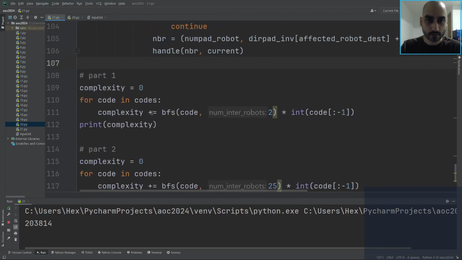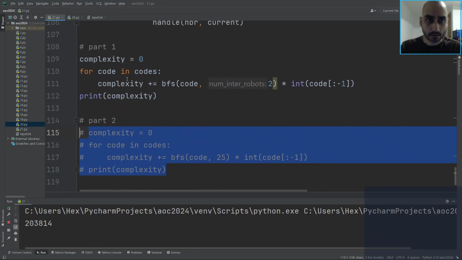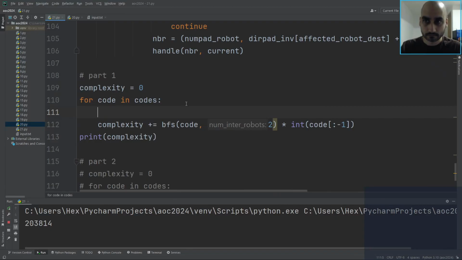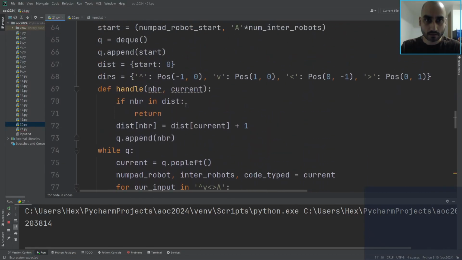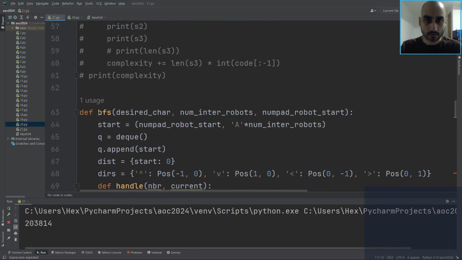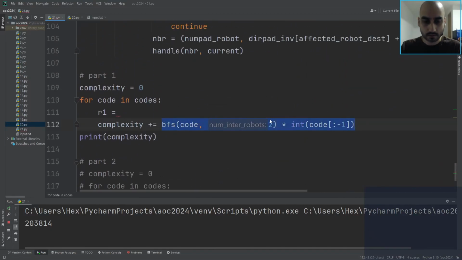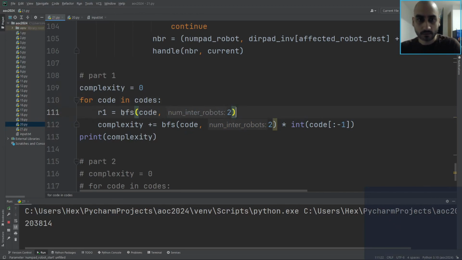Oh, but then we need to just say R1 equals, so it's going to be BFS.